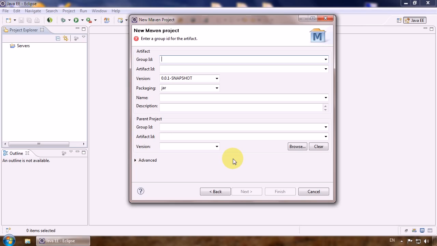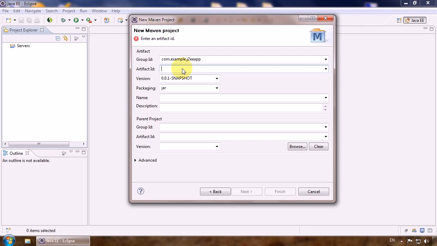The next dialog asks us the group ID, which is basically the package in which we work. So let's say it's example dot, okay, that would be fine. Then the artifact ID, it will be our web archive name, our artifact name, which we'll create in the end.